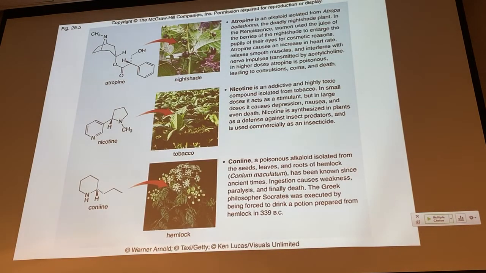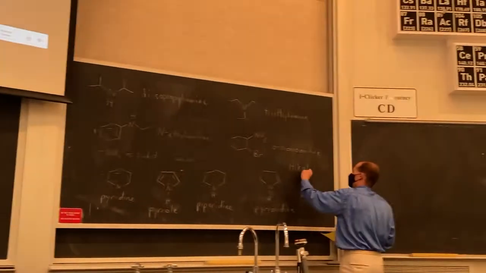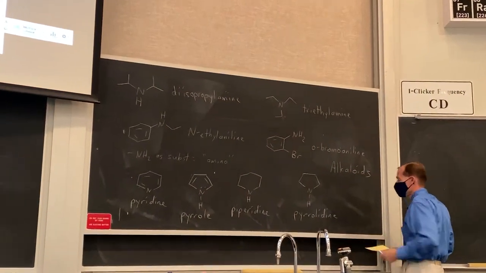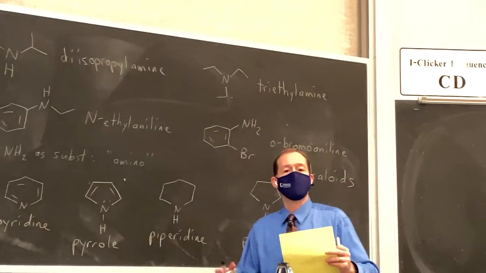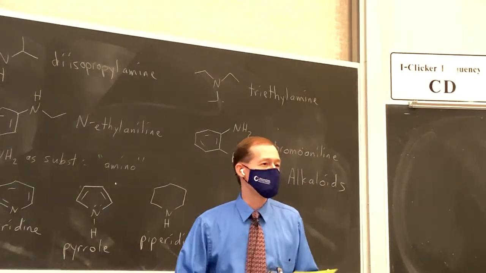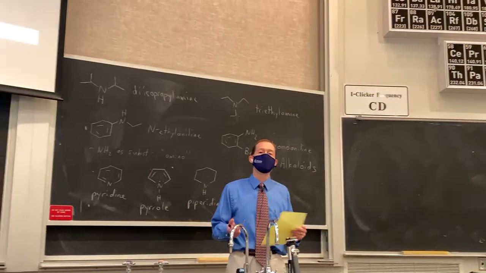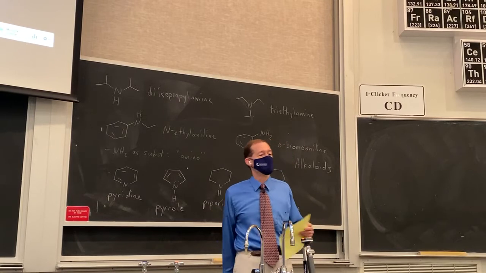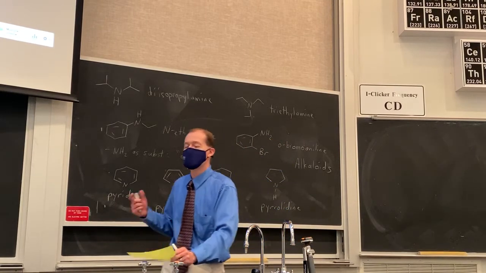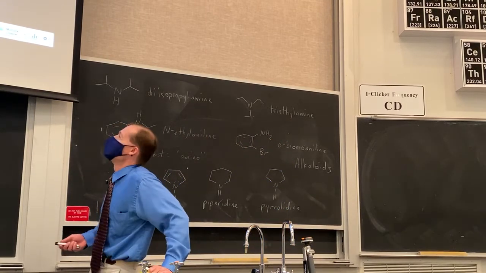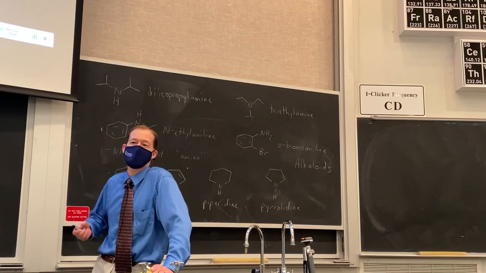All right, other interesting amines are known as alkaloids. The term alkaloid comes from amines from plants. Okay, here's the word, alkaloids. But it's evolved to mean amines that are derived from plants. And even some amines that aren't derived from plants are called alkaloids these days. But classically, that's what it meant. There are lots of amines produced by plants for lots of different reasons. And we have some here on the screen.